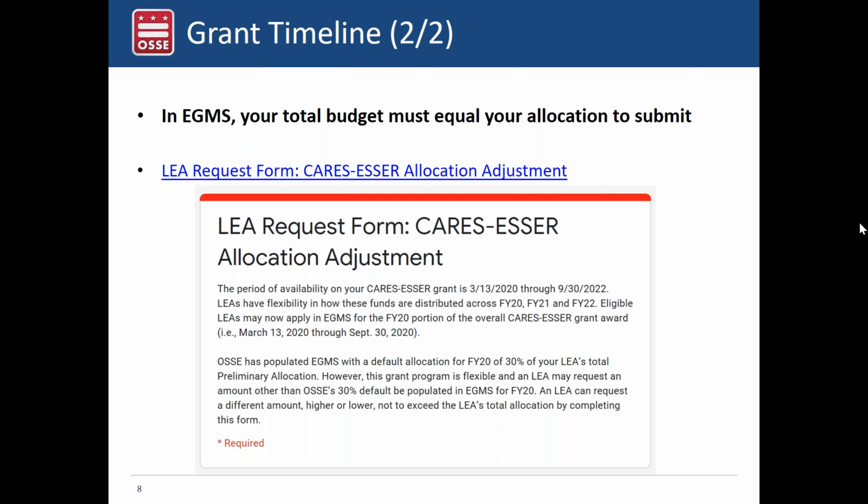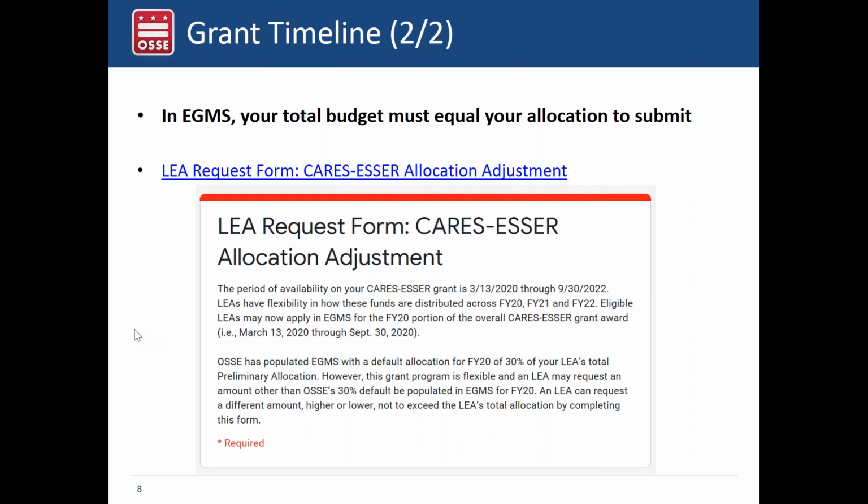No. So this, based on guidance from the U.S. Department of Education, to receive this funding, you must be a school year 1920 Title I-A recipient. The only exception to that is if you're a new charter school opening for school year 2021, and that was the adjustment I was referring to that's going to be made before the allocations are final. Any other questions before I move forward? I don't see any. Great.